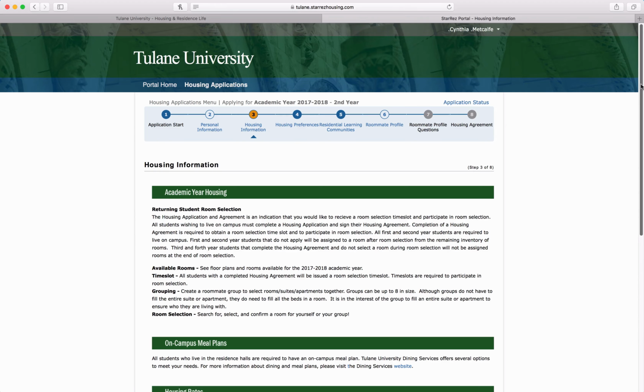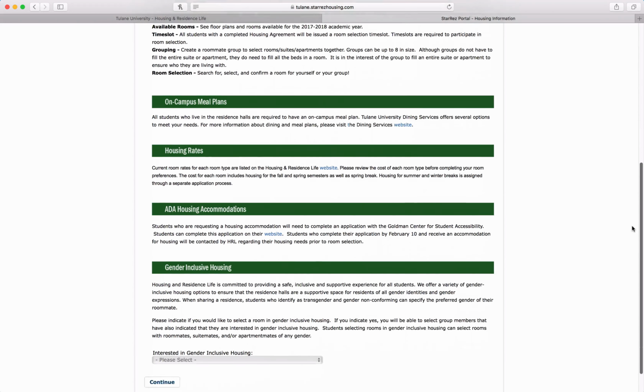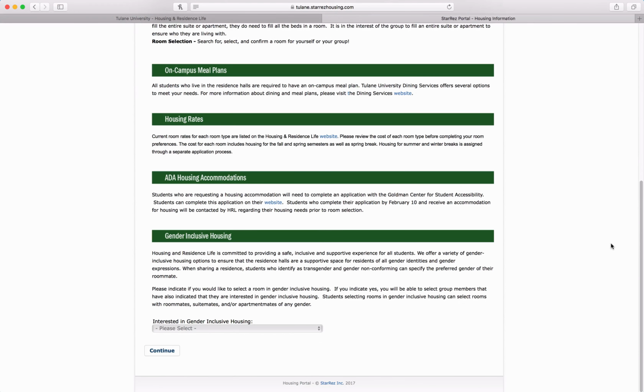The next is our housing information page. There's a lot of information that you'll need to be familiar with on this page. Please read it thoroughly. At the bottom of this page, you will see the gender inclusive housing section. Housing and Residence Life permits any student to live with any other returning student, regardless of sex or gender. If you would like to live in a gender-inclusive environment with students of any sex or gender, you need to select yes to the gender-inclusive housing question.